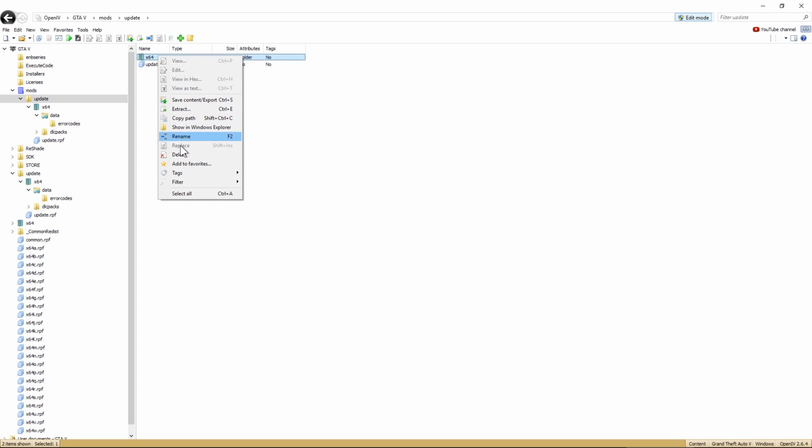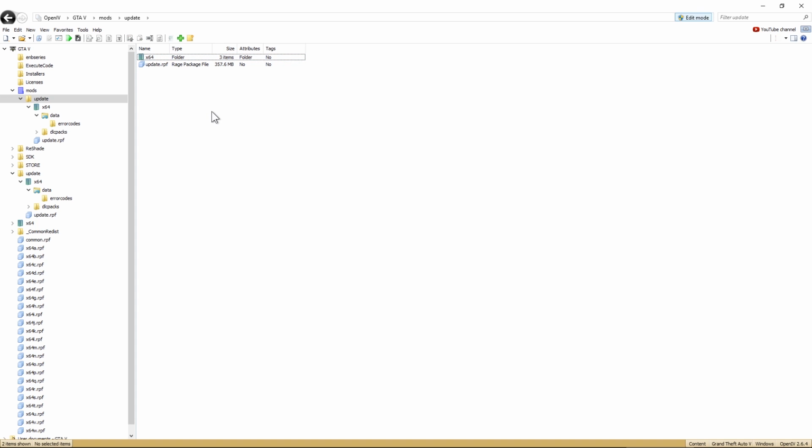Again, if you right click, you've got a delete option. If you hit your delete key, you'll just start deleting stuff. But the beauty of working in the mods folder scenario is if you screw these files up, that's basically your copy you're working on. You've still got your original game files that you can make a fresh copy of and put them in your mods folder. So it kind of removes the risk a little bit.